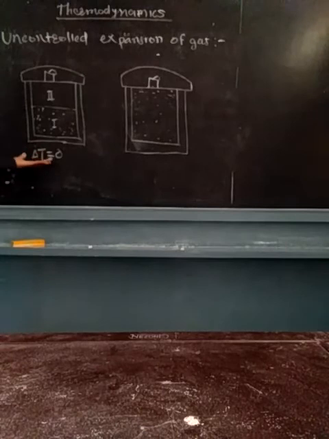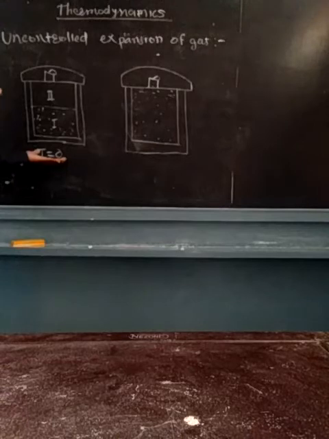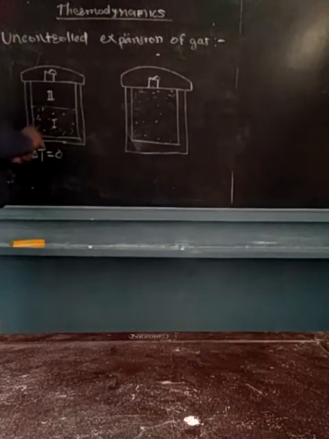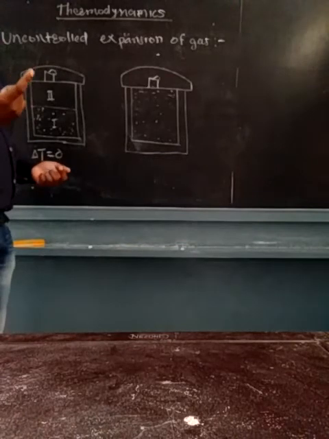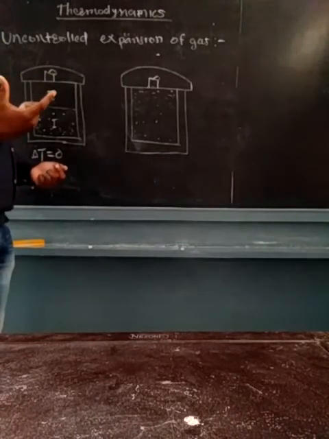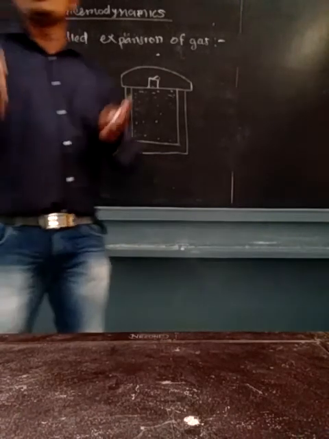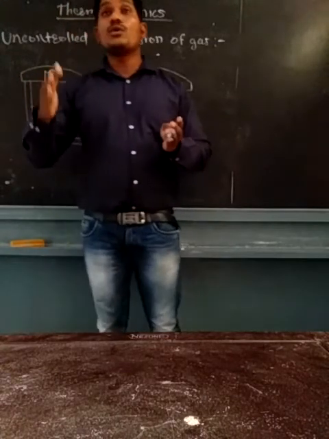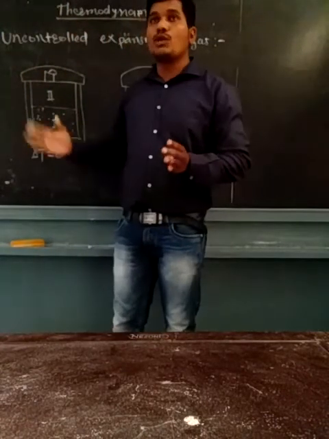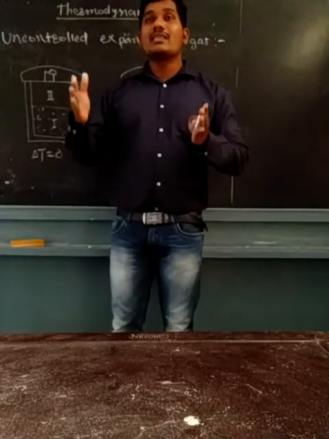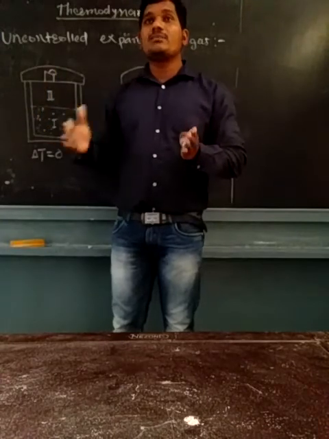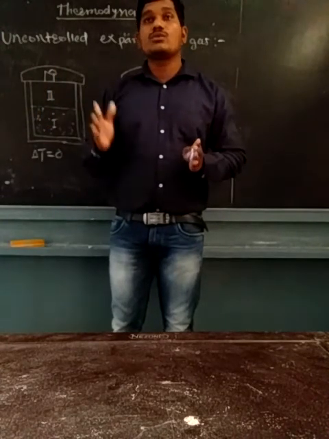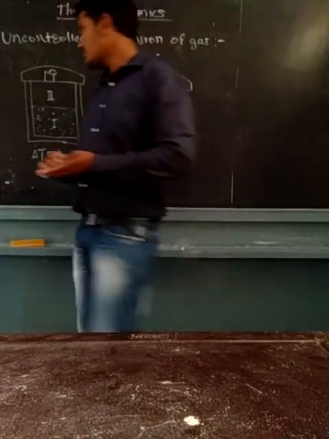So the temperature transfer will not be there, and as there is no transfer of temperature, the heat will also not transfer. Why is it necessary? Because the entire piston cylinder arrangement is isolated. Isolated means there is no transfer of heat, no transfer of temperature, and no transfer of gaseous molecules also. In this way, the entire piston cylinder arrangement is totally isolated, you can say insulated.